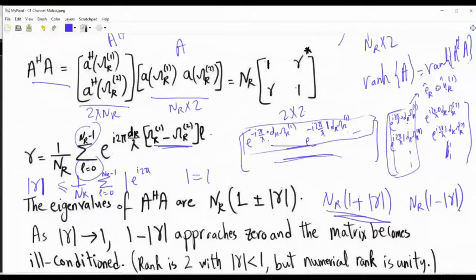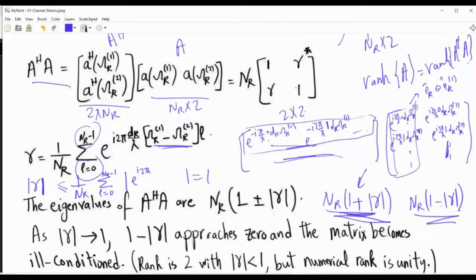So this is sort of an eigenvalue. Its least possible value is nr, right? When the magnitude of gamma is 0, then this is nr. Now, if the magnitude of gamma is somewhere between 0 and 1, then this is actually greater than nr. So this is not a problematic eigenvalue. We are sure that this eigenvalue is positive. What about the second eigenvalue?